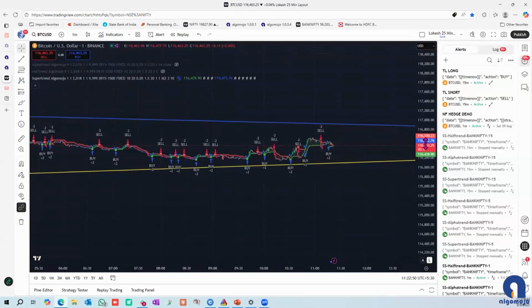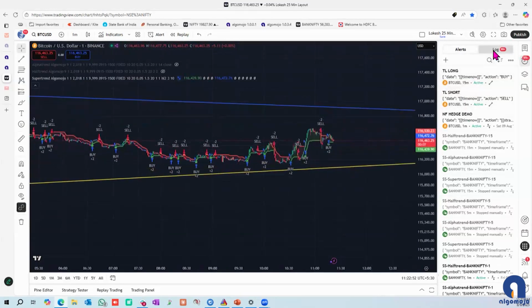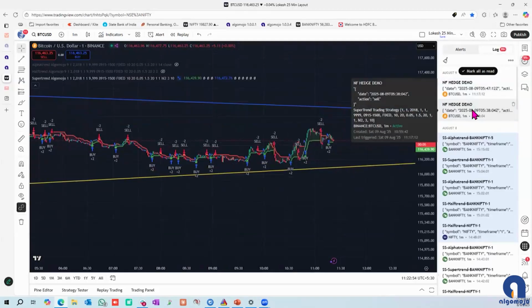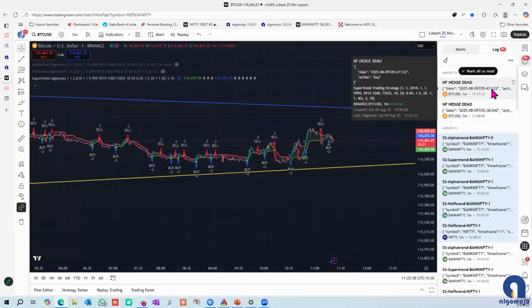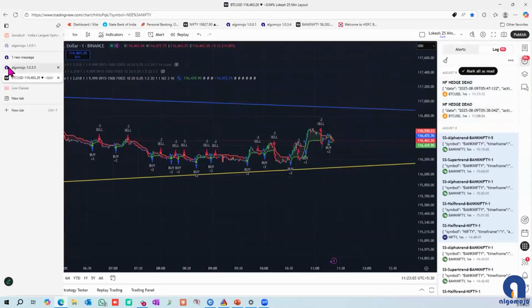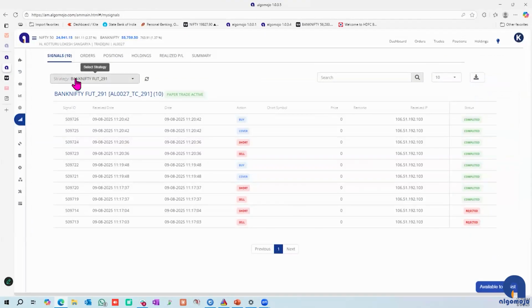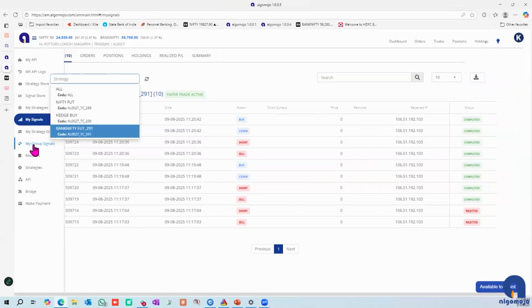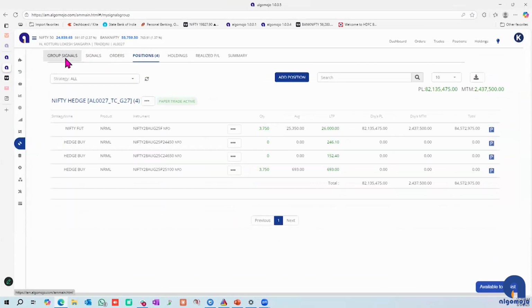Yeah, I think we have got a couple of signals. As you can see here, there's a sell which has come, and there's one more buy which has come. So let us look at these signals. What has happened? We had taken a long position. So a group is what we had integrated.